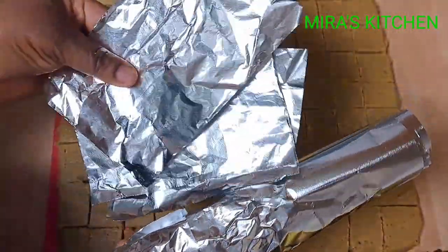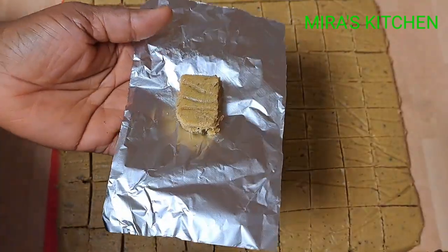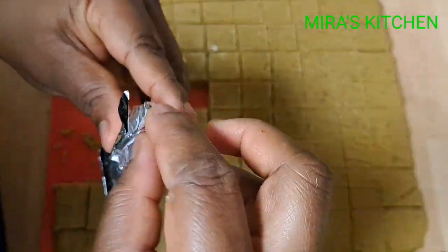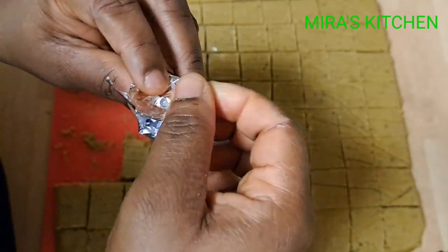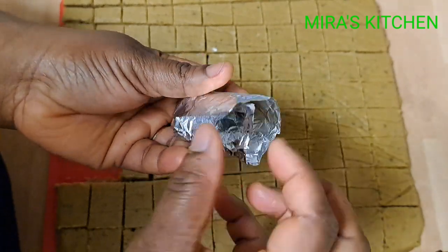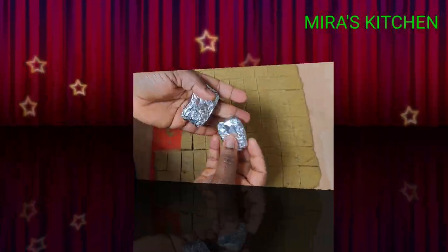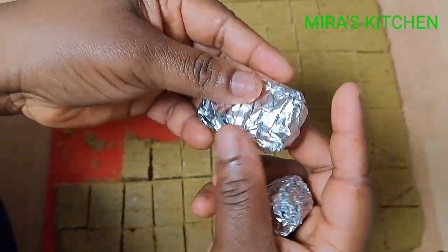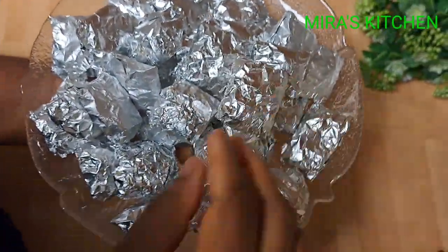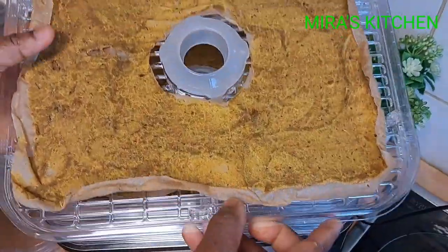Once I'm done cutting, I started wrapping it up one after the other using foil, as I'm doing it here on the screen. I repeated this process until I'm done using them up. And we are done. Look at how it looks. So nice, right? So the next step, let's check on the dehydrator.